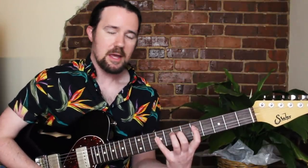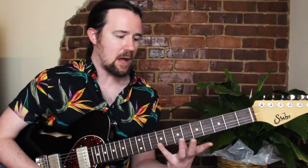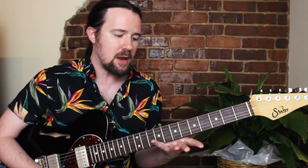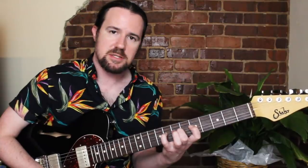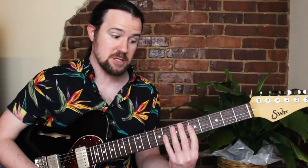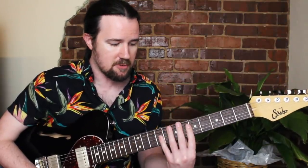stretches happen. Again, if I take that position I'm in right now, which is stretching from 5 to 7 to 9, and try that with my hand right up against the neck, it's just not happening. But as soon as I lower that flipper down so that my fingertips are actually on the strings and not above them like they are here, as long as I lower that down to where they're on the strings, I can make that stretch no problem.